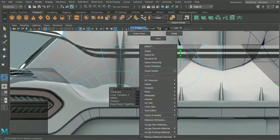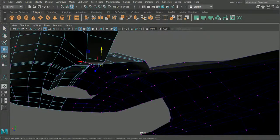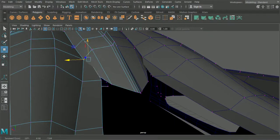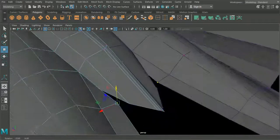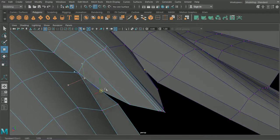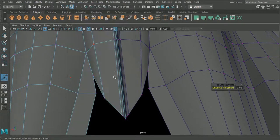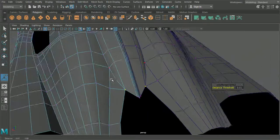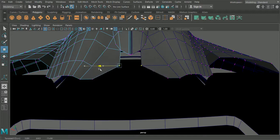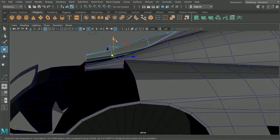Kind of just going along and underneath there like that — that looks pretty good to me. Now it looks like however we'll actually want to bring this bit back to be something like that, so maybe we can bring that over here. We can actually merge these two together like so, and we'll do the same with these here — measure those, and then these points we'll just kind of bring them back here like so. Let's see how it should look; maybe these points here we'll take down.